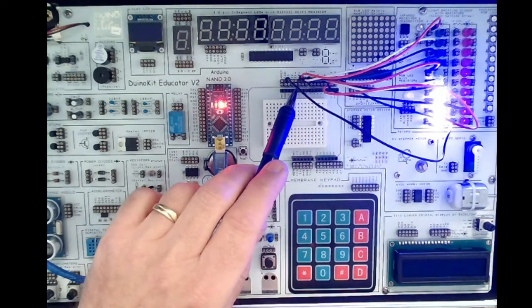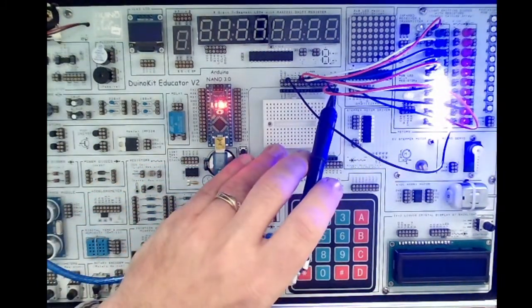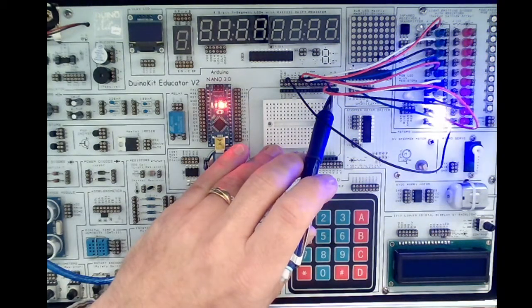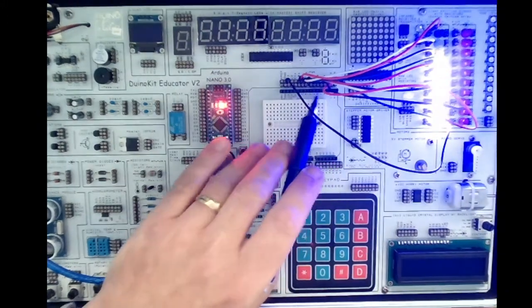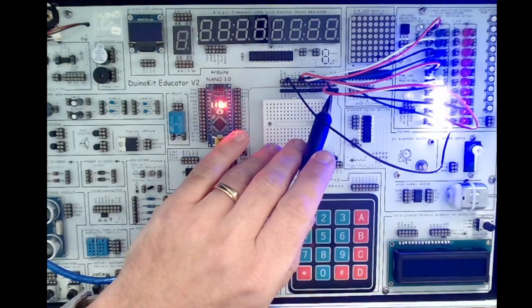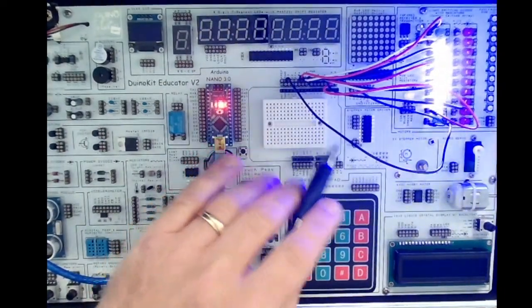The pins are up here — I just pulled it from the top of the Arduino. Remember, you could also come from this side if you wanted to stretch some long wires over there. These were closer. They're all hooked in together underneath this breadboard. I simply hooked up pin number one — notice pin zero and pin one are used for transmit and receive, so we don't like to use those. We used pins one through eight to correspond to LEDs one through eight, running from D1 to the first LED, pin two to the second, pin three to the third, and so on — all eight of them.